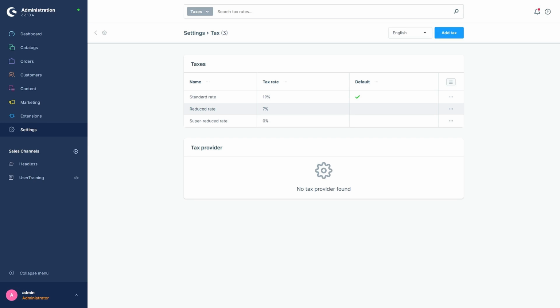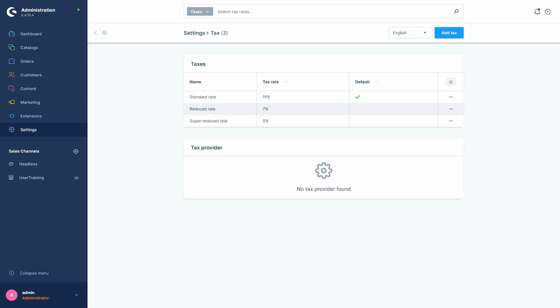Here you also have the option to set country-specific pricing. So on the one hand, I can of course add more tax rates here, but I can also later adjust the gross prices for specific countries in the advanced pricing rules. You can find instructions for this in our documentation, which is linked below in the video description.